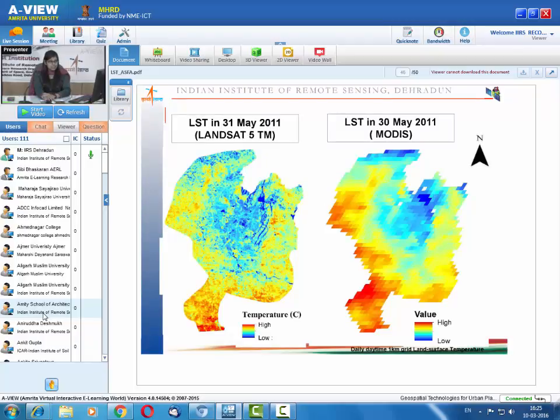This is the same image of land surface temperature, only we have tried to give a grade from low to high, and you can see that the urban areas have lesser temperature, the adjoining areas have more temperature, and we have tried to relate it with MODIS data also. So MODIS data can be downloaded, as I said, USGS website, MODIS, Aqua and Terra data. This is the Terra data. 1 kilometer grid spacing.